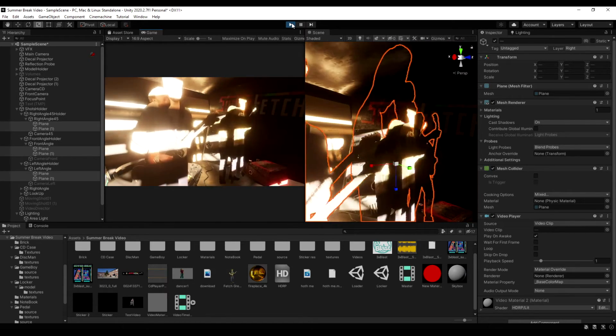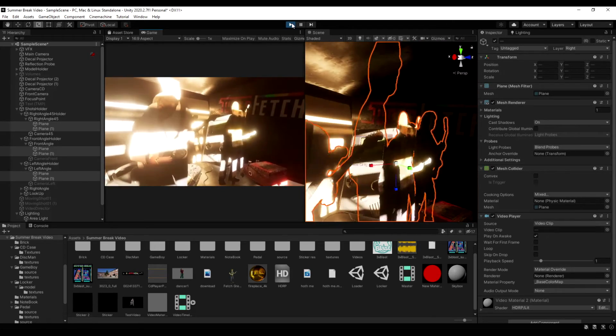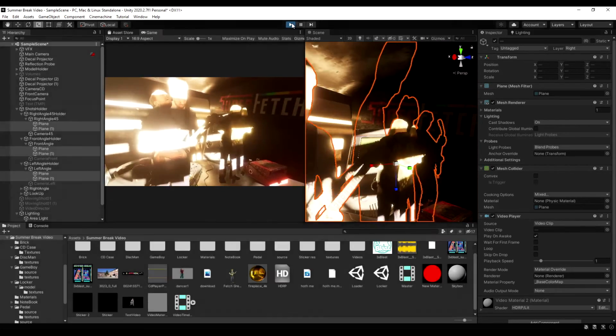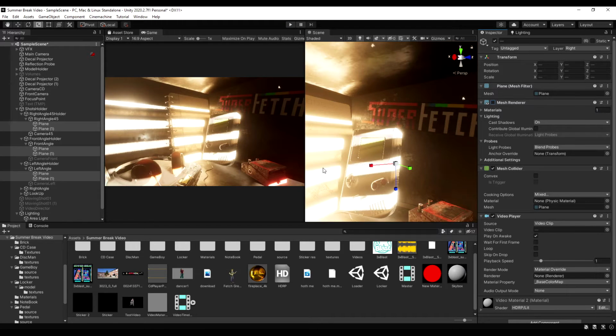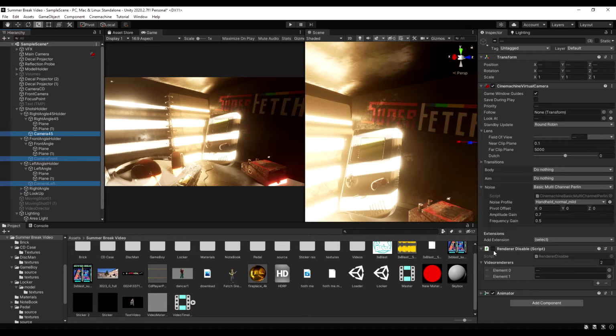And that's all the videos playing at the same time over each other, which obviously isn't what you want. And there's another thing in Unity that you kind of have to work around. The videos start to play when they're enabled, but when you disable them, they'll stop. And when you then enable them again, they'll start from the first frame again. And that's not something you want to have happen when you're cutting around.